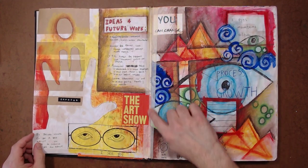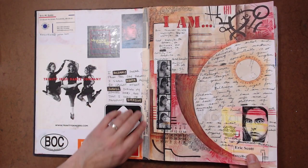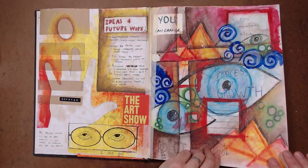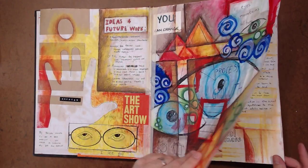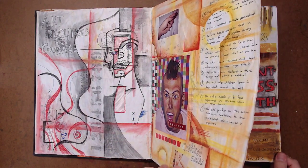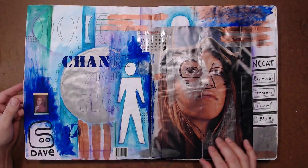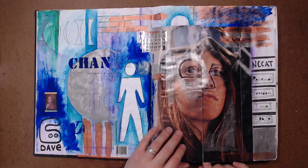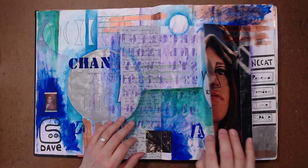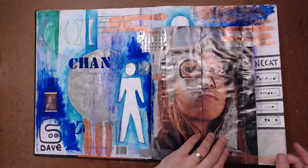One of the interesting things is that this book completely fell apart — all the pages tore out of the binding. There's some masking tape kind of holding it together, but unfortunately that's what happens when you stuff the journals full of fodder. This is from a time when I was going and teaching at a place called the North Carolina Center for the Advancement of Teaching.